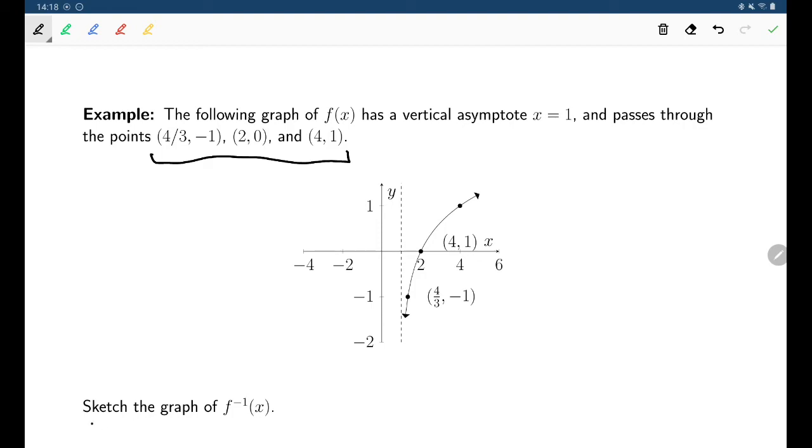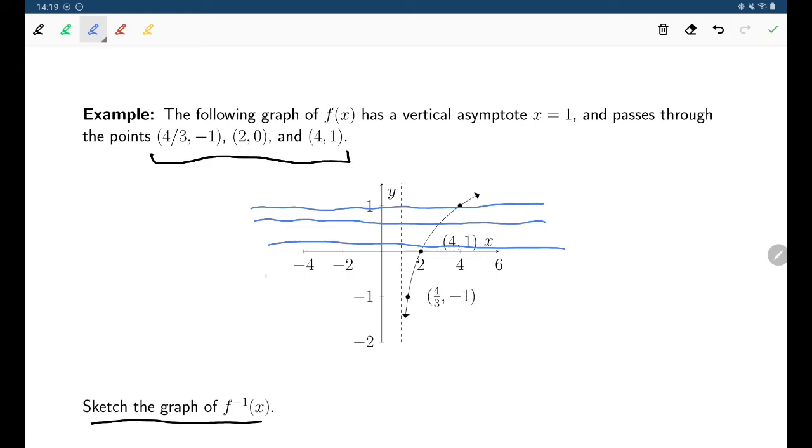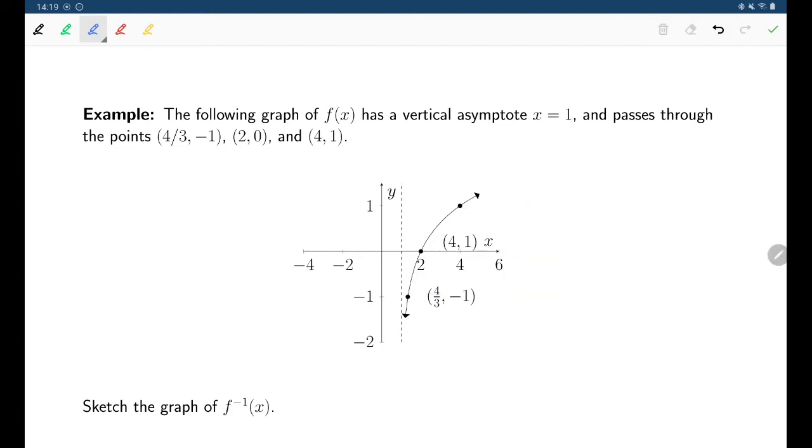First off, it's asking me to sketch the graph of f inverse, and before I even think about that, we should just confirm that f inverse exists. Remember that if you're a function, as long as you're one-to-one, then yes, f inverse will exist. And if we're looking at this function that I've graphed here, every horizontal line I draw passes through that function in at most one place. So this is a one-to-one function, so definitely f inverse will exist.